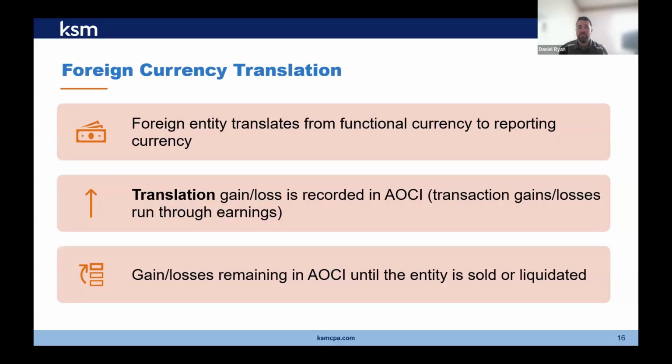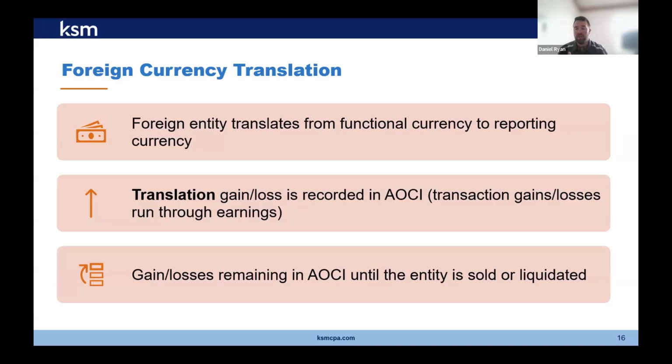The next example we'll walk into has to do with foreign currency translation. This is a situation where we have an entity or reporting unit that operates in a local currency that is different from the reporting currency of the reporting entity. So if we have an entity, say overseas, that's operating in that local currency, we have to translate that TB as of the end of the year into the reporting currency for reporting purposes.